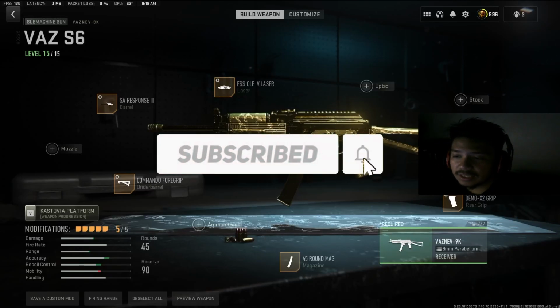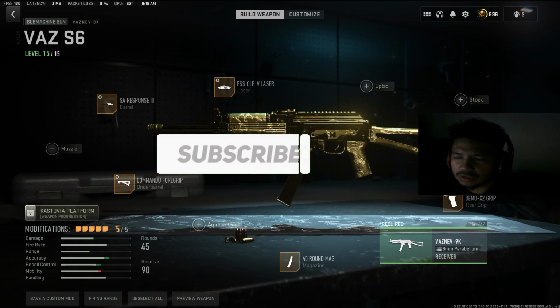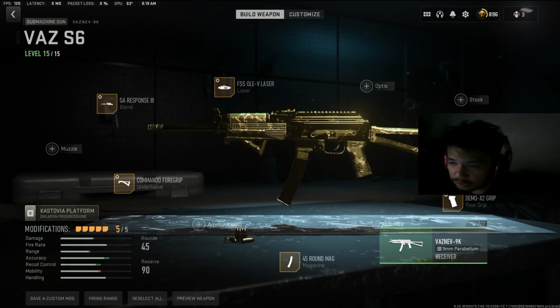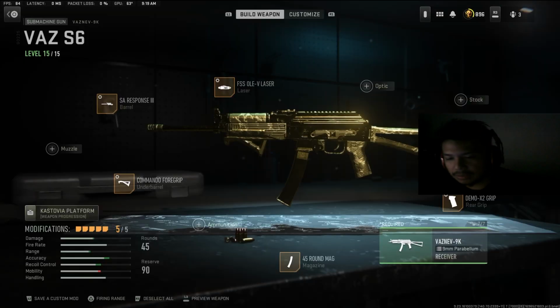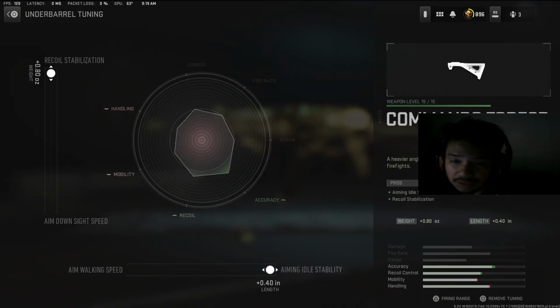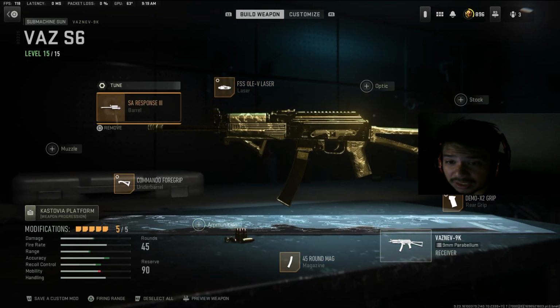Today we take a look at the VAZNEV-9K, which is a gun that I have not used in a little bit, and most certainly have not used in a new season. Although this gun did not get changed in this season, or really hasn't been changed at all in the last couple of major updates, I wanted to go back to it just to see how it competed with the current SMGs that are going around right now. Obviously, the Lockwood Sub, the ISO 9mm, even the Vel. This gun was putting in work, and I had a lot of fun with it.